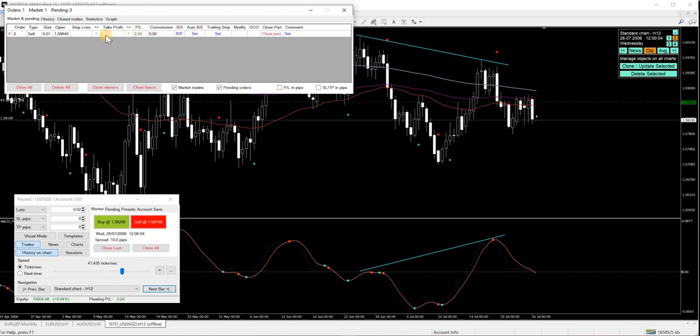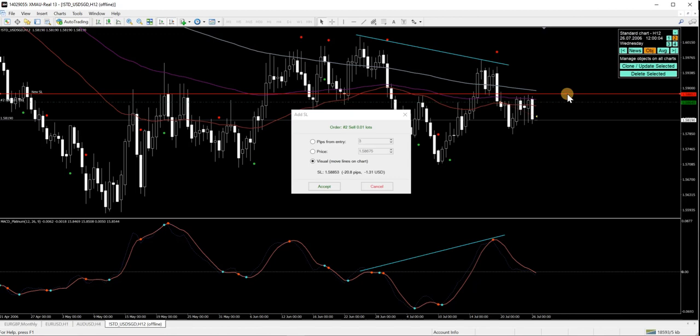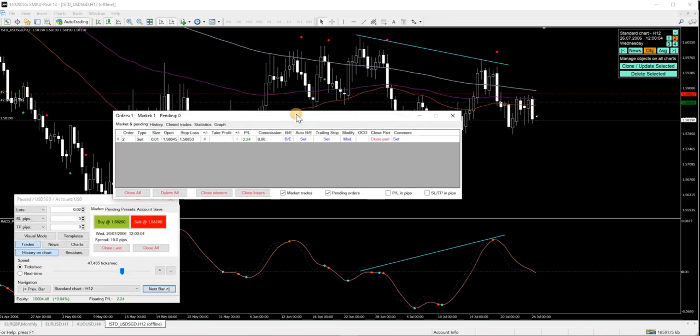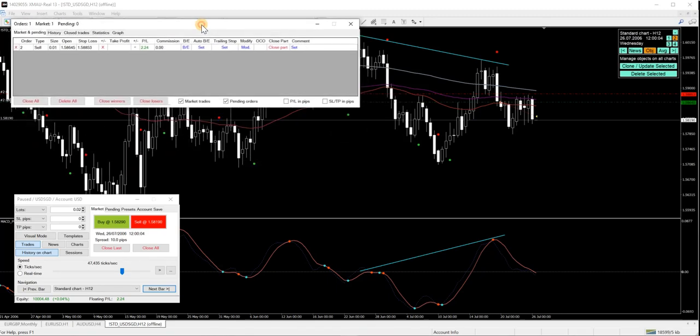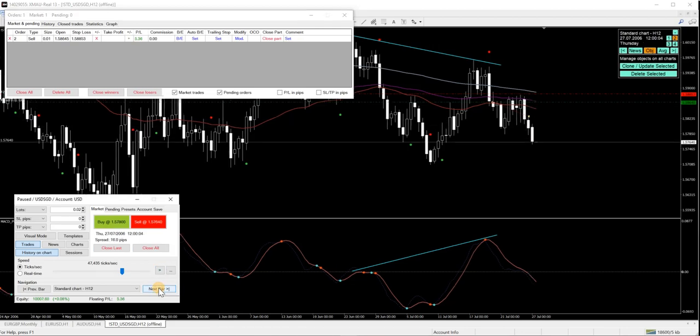Now I want to put a stop loss. I can just press this plus button here. I can just set it straight to break even, which would be the entry level, but I don't want to do that. I want to give myself a little bit of room. So stop loss, go there. I want to use the visual mode. I'm just going through this quickly. All you do is drag that line up. I just want above those highs there, that's all. And just accept. This is the worst thing, it puts that box there. So there's my trade. It's in play, stops in place. So we'll just play it out. This is not really what I show you because this is just an easy trade, this one to start with.